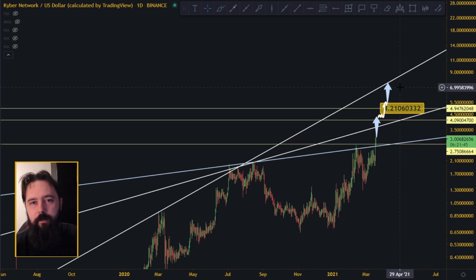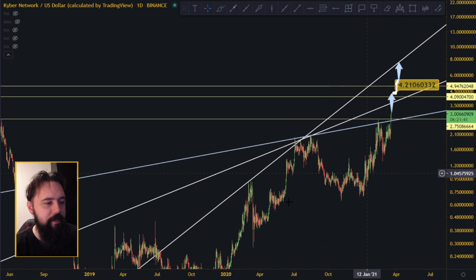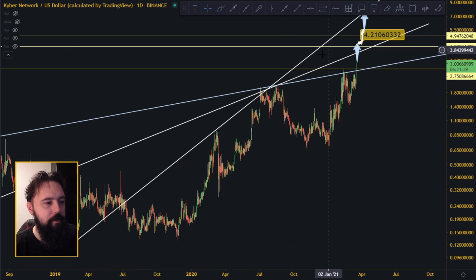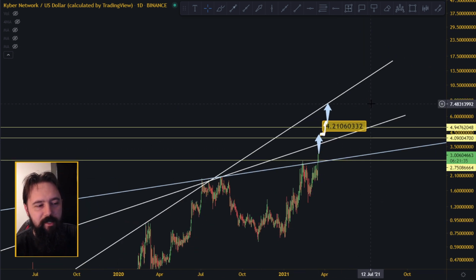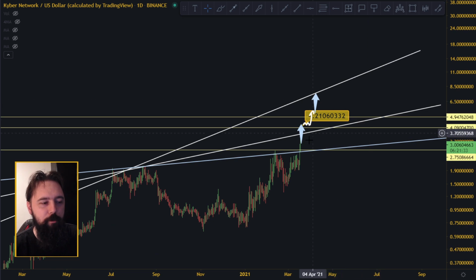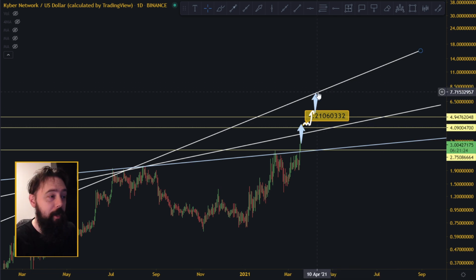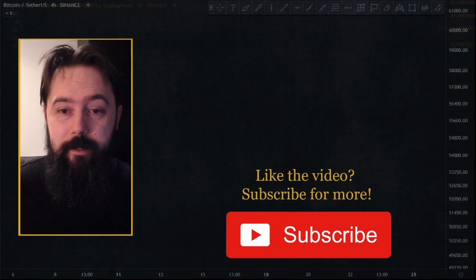After the 5, we have to test this line over here, because after the 5 we get in some kind of price discovery mode, because that's a new all-time high and people don't know where the resistance is. But luckily we still got this very nice line that we know is going to be hit. So around 7, 8, that's what our target should be. So first target 4.2, after that resistance at 5 that has to be broken, and after that should be around 7 or 8. I hope you liked this technical analysis.